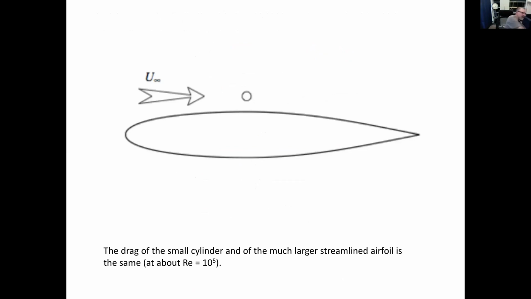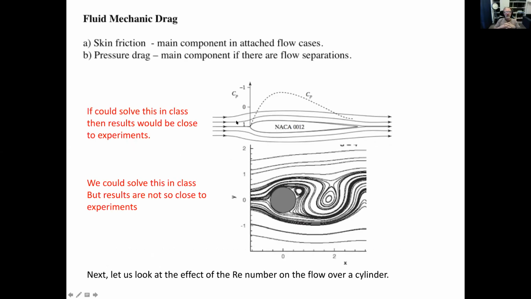Then I gave you that example, and I keep on showing it. It's at Reynolds 10 to the 5th. The drag of the little sphere is the same as the airfoil. Why? Because the drag here is a result of skin friction mainly. This is skin friction here, boundary layer, while here you have flow separation. And then we have the high pressure here at Cp 1, and here at Cp minus something. This shows the magnitude of how large the effect of flow separation is compared to the skin friction. I think this is somewhere where we stopped.